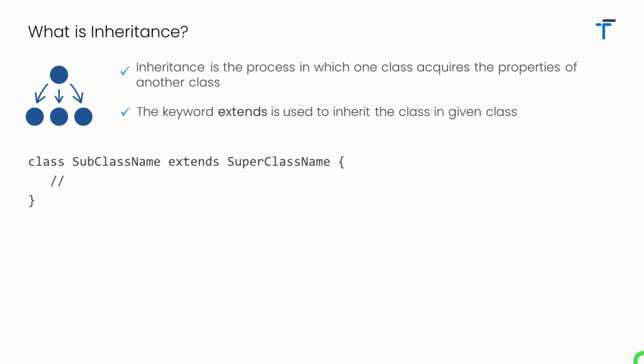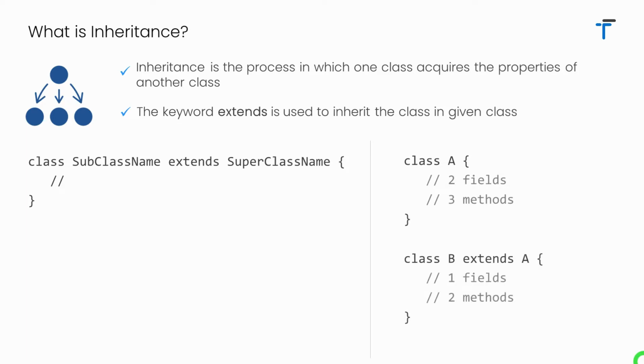We have a simple example for this. Consider we have class A and class A has to be inherited in a class B. So for this, what have we written? We have written class, then B, which means we want to define a class B, and inside this class B, we want to inherit the class A. That's why we have written extends A. It means the class B is extending, that is inheriting, the class A here.